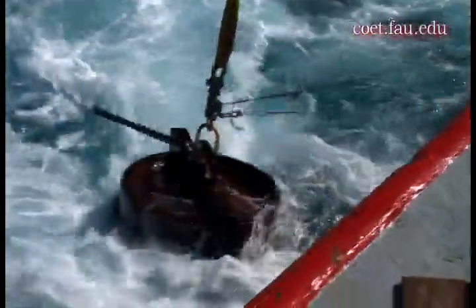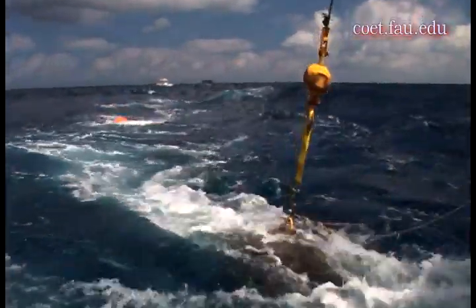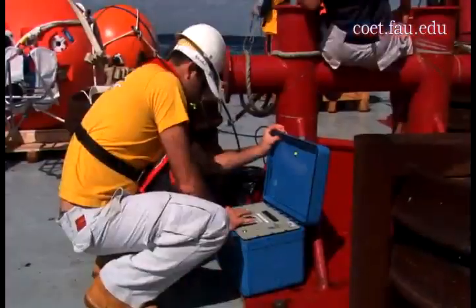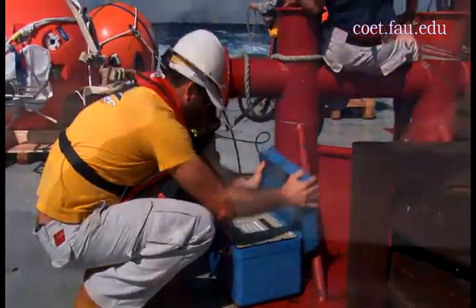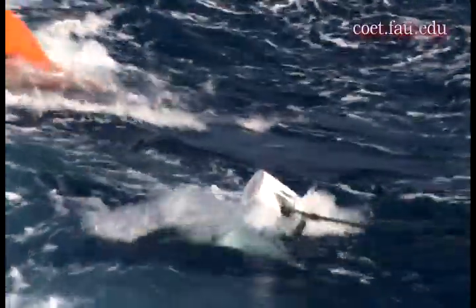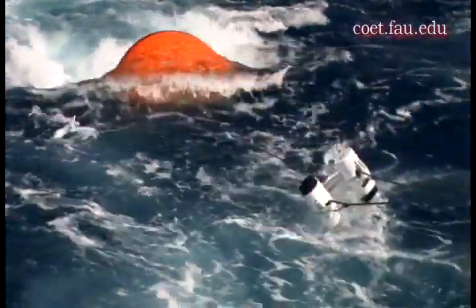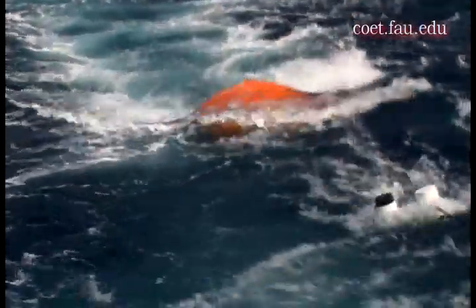At that point it will start taking measurements, and we will be able to use an acoustic modem — much like a telephone modem for your computer — to download the data on periods of between one and a half weeks up to three weeks, so we can get that data and analyze it without having to pull the buoy to the surface. There you see suspended are two white objects, and those are what are called acoustic releases. They are gripping the cable that goes through that yellow shackle. When we want to recover the buoy, we come back on station and acoustically — basically using sound waves in the water — trigger those releases.